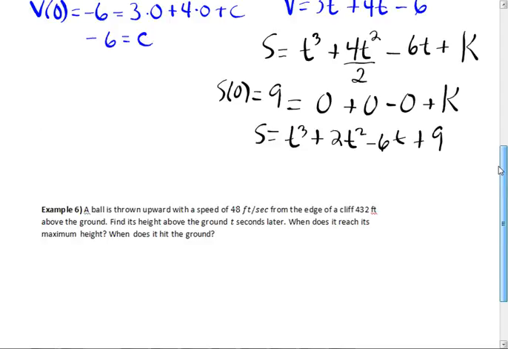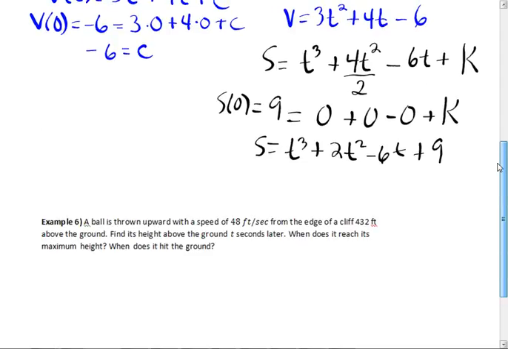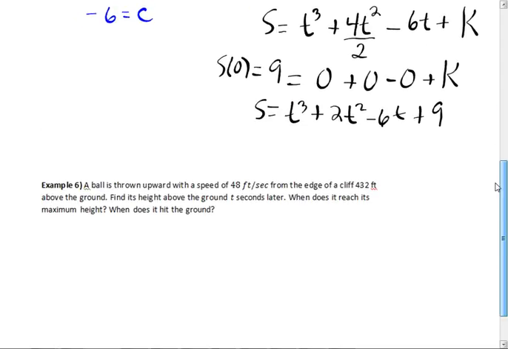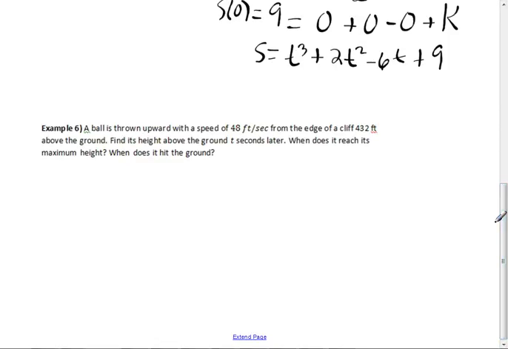That's where the example numbers don't start with 1, they started with 2. And there are some problems. If you look through that blue packet, on the multiple choice stuff, was it the last page? I'm sorry, 19 shouldn't have been there. That's really for AB, but you should know how to do it eventually. Number 91, it's the second to last page. 91 says the height of an object is measured. What's the height of the object at the instant when it reaches its maximum upward velocity? Well, that's very similar.